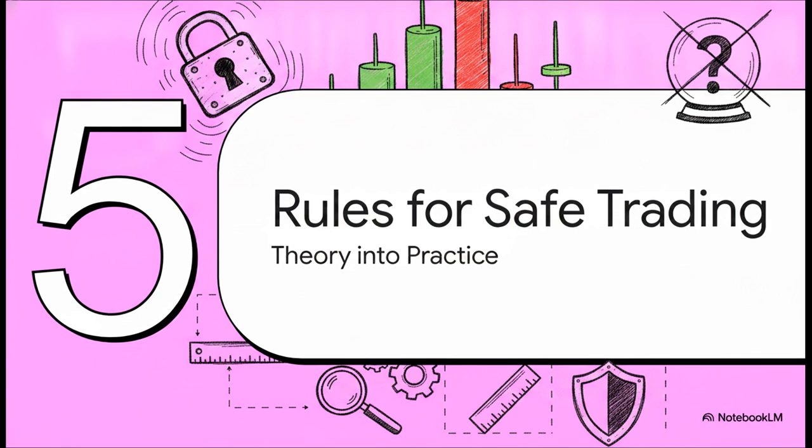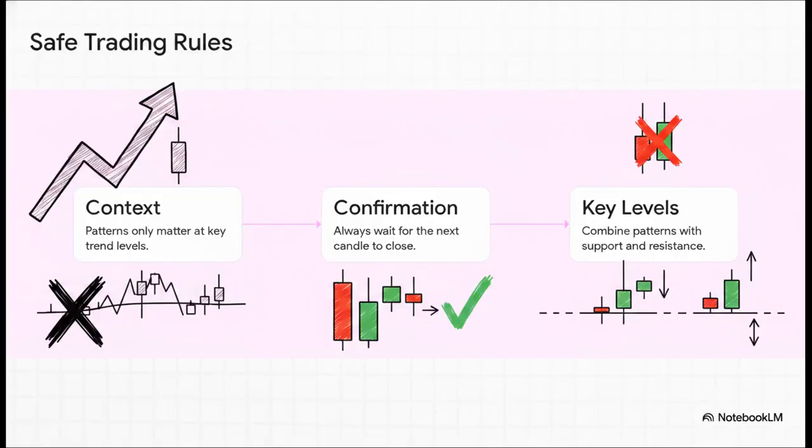Finally, Section 5, Rules for Safe Trading, putting theory into practice. Listen, candlestick patterns are not magic cheat codes. They aren't a crystal ball. They are powerful tools that absolutely demand a strict framework if you want to use them safely in the real world. So here are the 3 pillars you must always follow to avoid getting faked out.